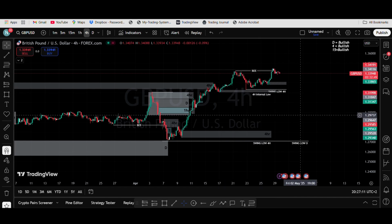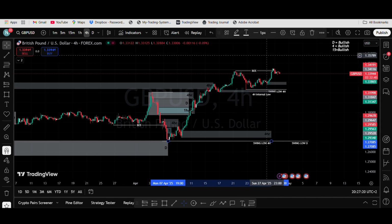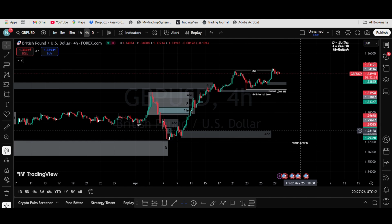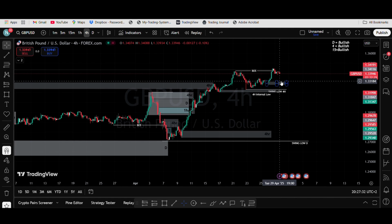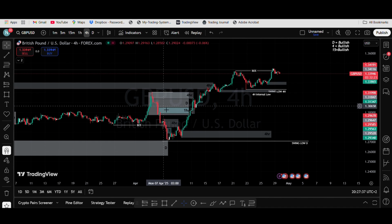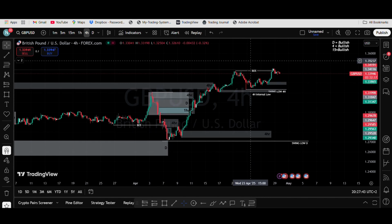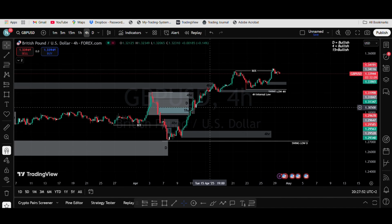What's important is just being on the right side of the market structure, right? Whether it's internal or it's swing, you keep your expectations grounded. You don't place sells up here hoping it's gonna come all the way down here, right? That's just stupid. I'm in and out within one candle. As you can see with the USD CAD trade, within less than 2 hours it was done. So I don't really need to worry about this much larger swing, right? I can just focus on what is immediate price action, which is from Monday the 21st of April, right? 8 days ago. I think this is good structure to focus on.